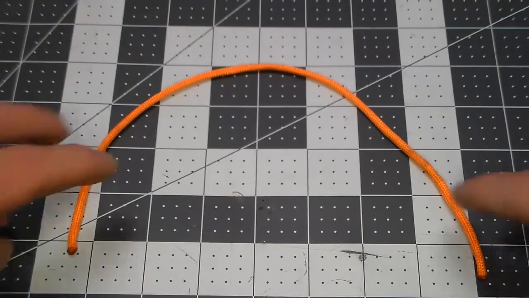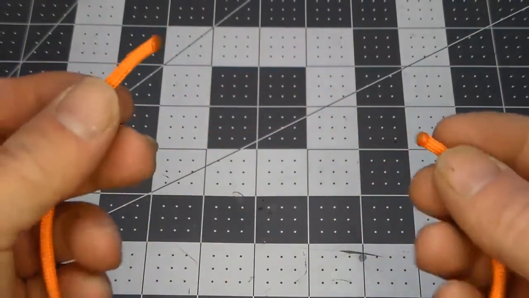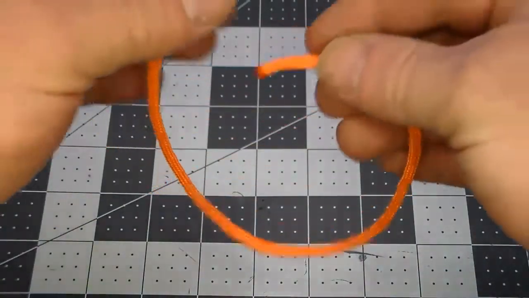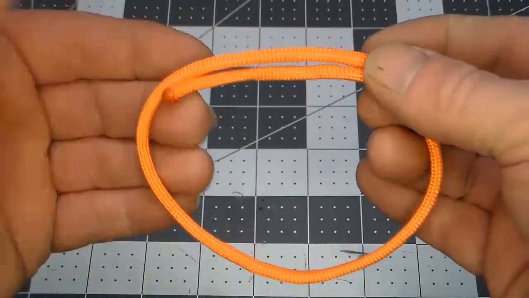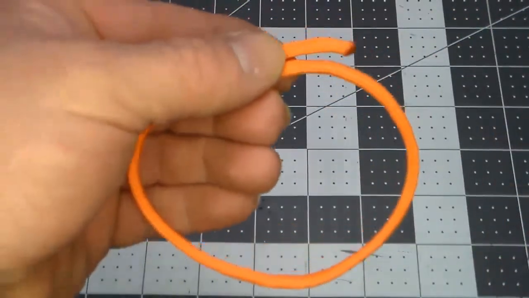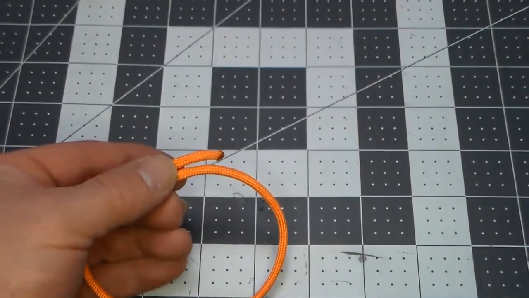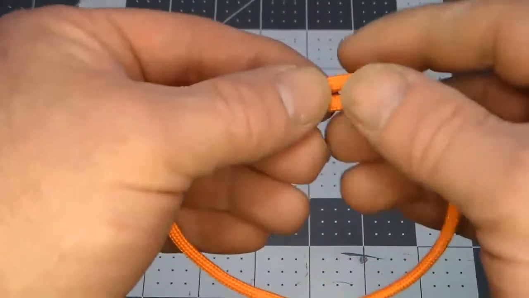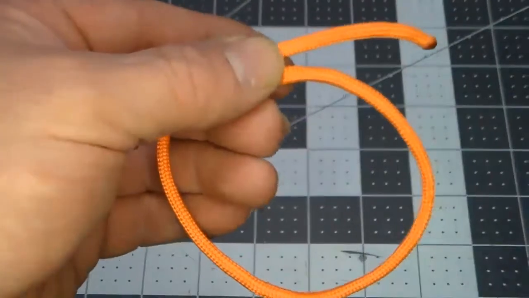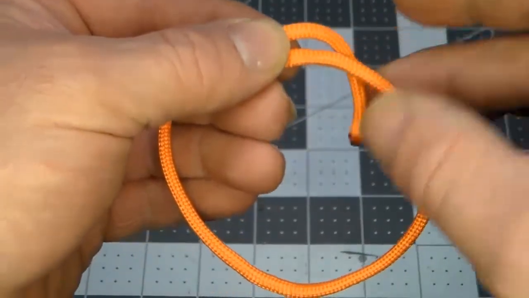There's two different ways to tie a prusik. You take your line and you put your line one over the top of the other. If this is being used for shelter building, like to put up a tarp or something like that, it's not going to be under a lot of strain, then all you need to do is take the line, take your working end.